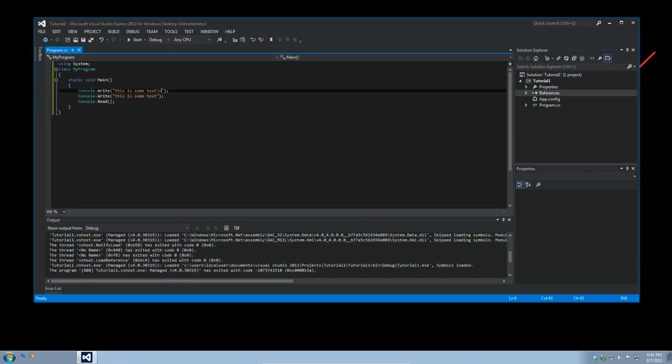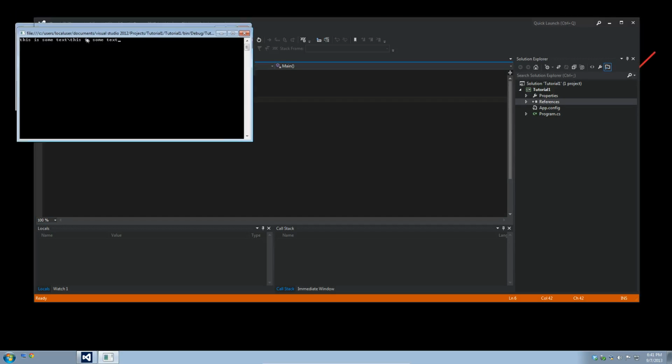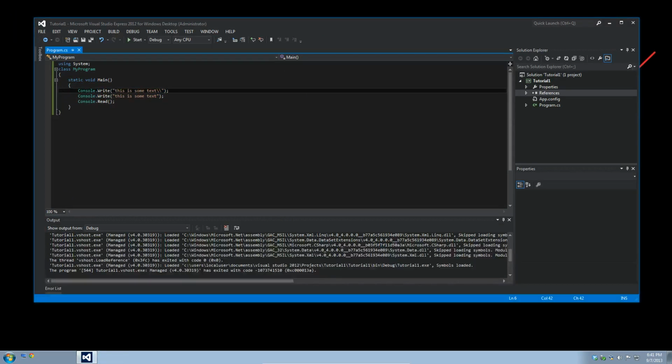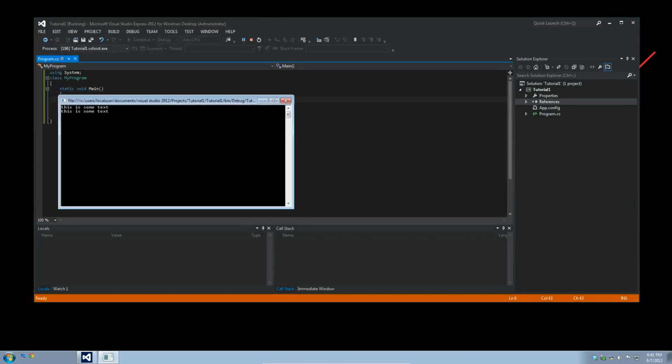Now you're saying, what if I want my text to include the backslash? What if I want to show the backslash? How do I do that? If we just leave it like that, it's not going to work. One of the ways you can do it is to type in backslash twice, and it'll work. If I run it again, it actually shows the backslash. So that's one way of doing it. Like I said, backslash n, run it, it's on the next line, so that's cool.